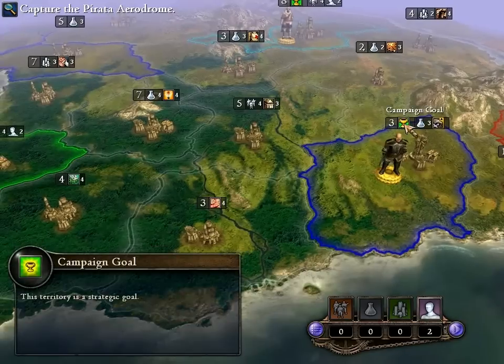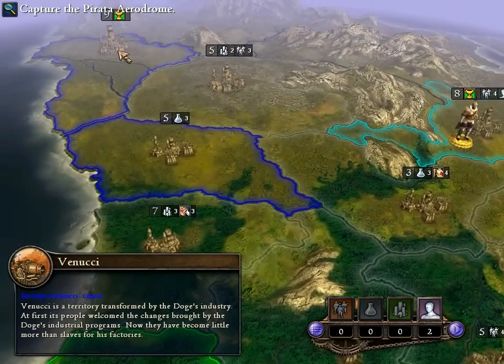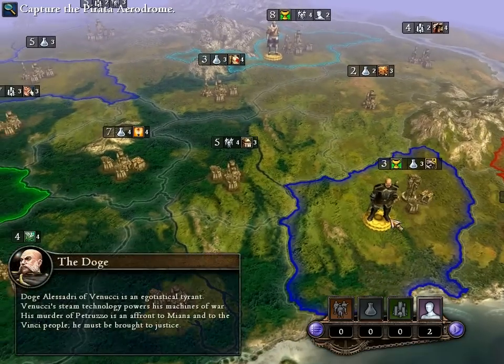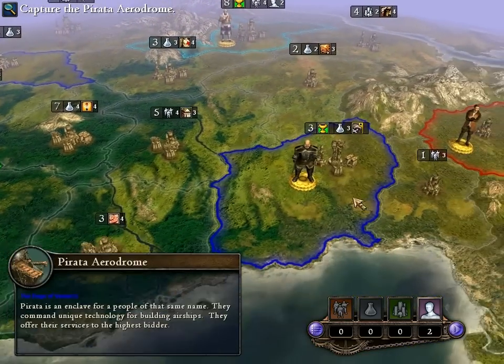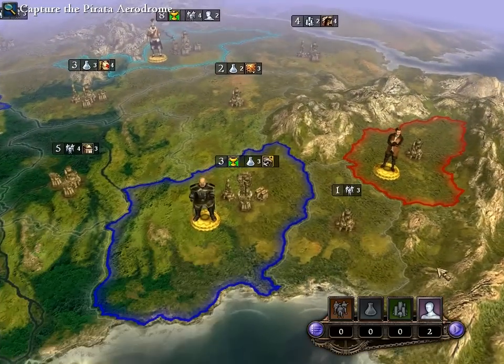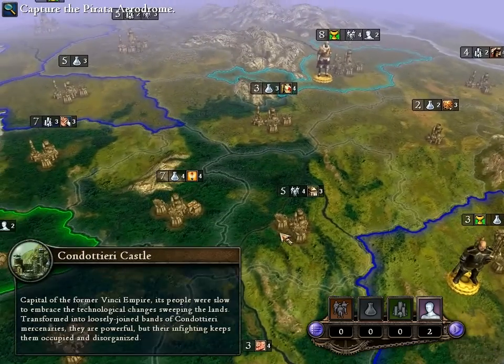Campaign goals you can spot by these small chalices. So this one is the first, then there is the left one, the right one, and the top one here, Venucci. When we have conquered all these 4 territories, we have won the campaign, or the first part of the campaign, rather. So you can go directly to these 4 goals and the campaign is finished. But I'm not going to do that. I'm going to conquer the whole map because I want to explore everything and upgrade my heroes as much as I can. So this is what this map is all about.